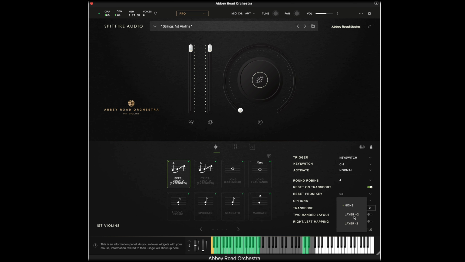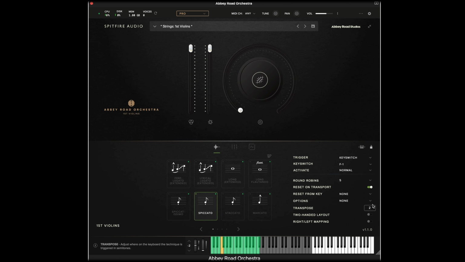The options allow us to stack multiple round robins up. This can give us a much thicker sound. There are more options if you change to the shorts, so the options here on the spiccato will give us a neighboured zones, which will allow us to borrow round robins from different keys in order to stack that same pitch on top of each other for more round robin counts.